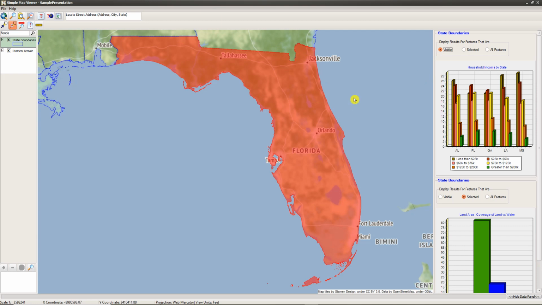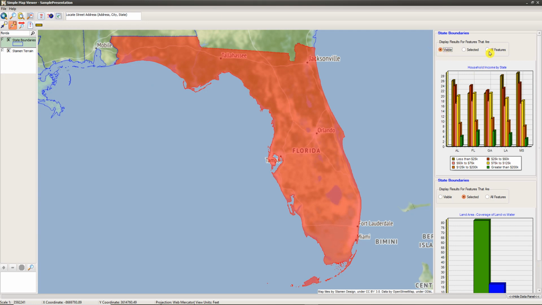And you would see that in this case we have Alabama, so we've got the southern portion of Alabama visible, and it showed the demographic for the housing income for it. We have Florida, obviously, Georgia, where we get the southern edge of Georgia, and Louisiana. We have a southern corner of Louisiana visible, so it went ahead and plotted it as well as Mississippi.